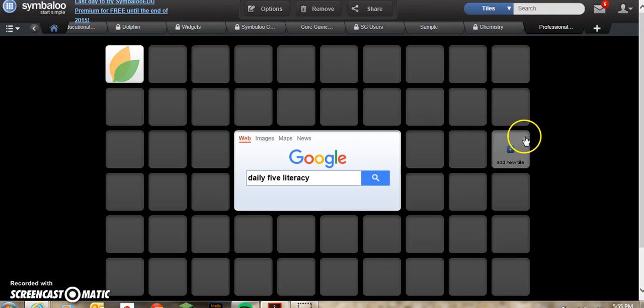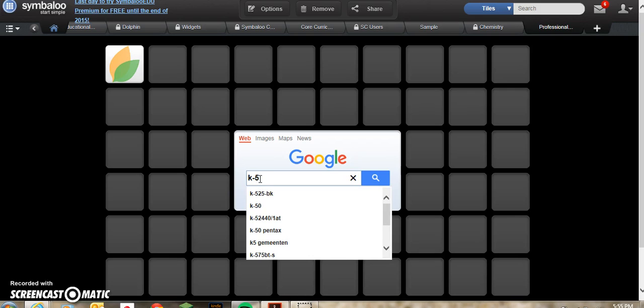So I can go through that one more time for you. So let's suppose I want to add a web page that maybe has to do with math. And maybe I want this web page to be a resource that the teachers can use with their students. So I might use K5 Math Teaching Resources. And I really like this one because we are trying to incorporate journals, more journaling with all of our content areas.